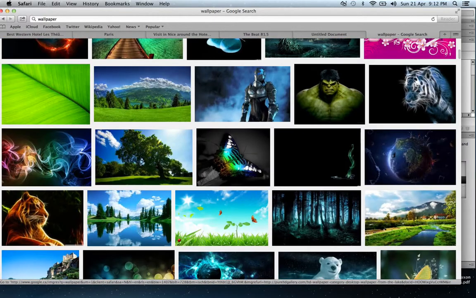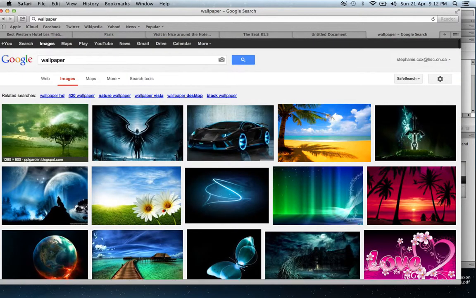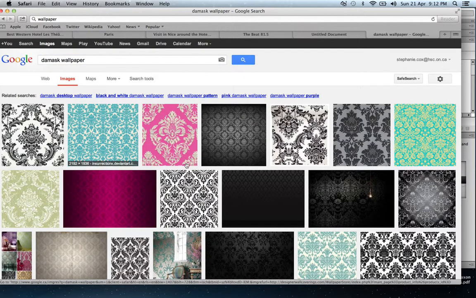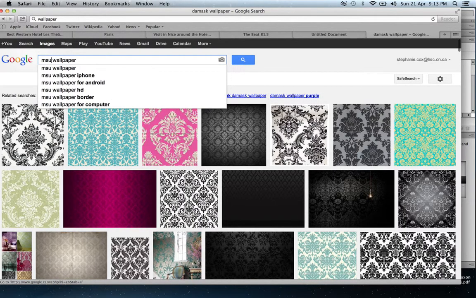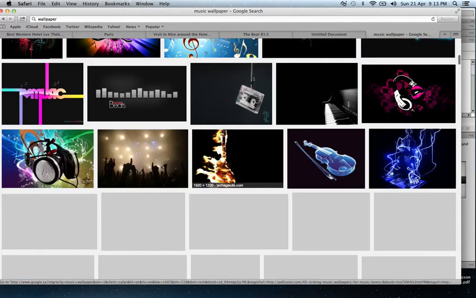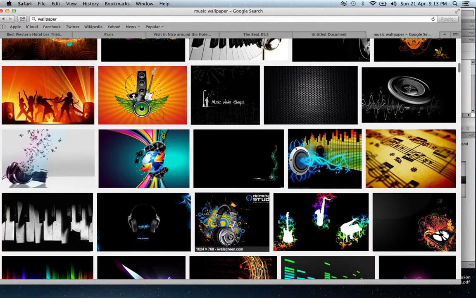By all means, if you find this image, for example, and you know you want to change the colors, you can go into Photoshop and change the colors. Don't be limited. So if you saw this butterfly that you really want to be pink, you bring it into Photoshop and make the butterfly pink. You can also, if you wanted a pattern, use different things that make up a pattern, like a damask, and it would tile this into the background. If you want a theme, like sports or music, then you'd be able to get a lovely paper as well. Okay, so that's my music wallpaper.